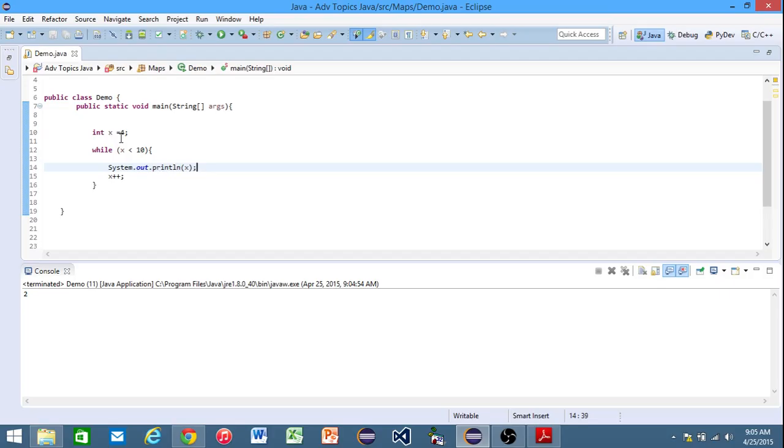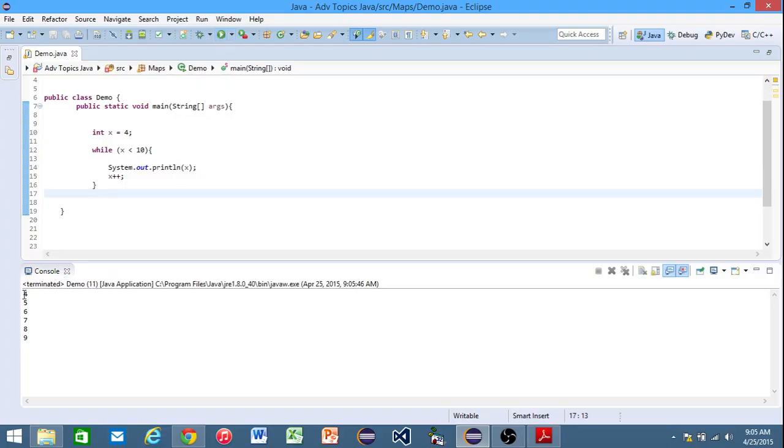So the way this works is we'll have x is equal to 4. We'll come down here and say is x less than 10? Well, x is 4, so yes, it's less than 10. We'll come in here, we'll print x, then x will be incremented to 5. Then we'll say is 5 less than 10, and we'll keep doing this until it reaches the value of 10, at which point 10 is not less than 10. It will break out of this loop, and it will come down here and continue the rest of the code in this main.